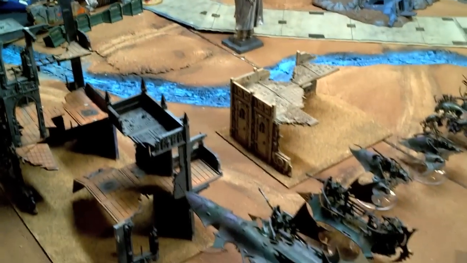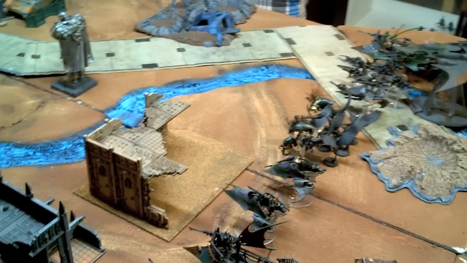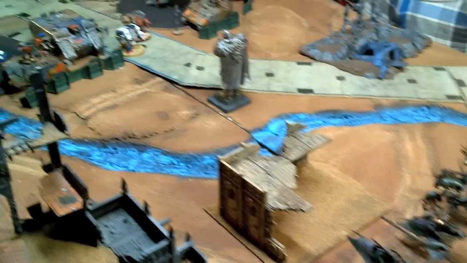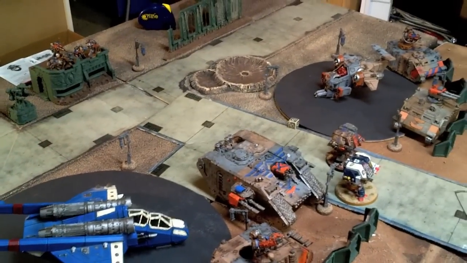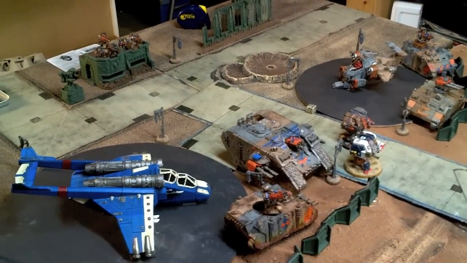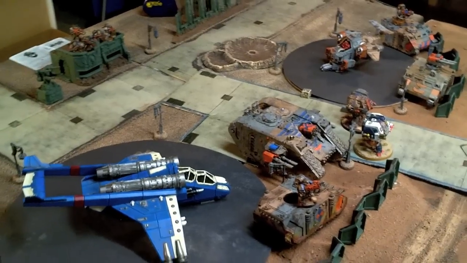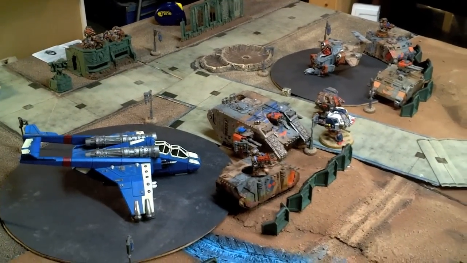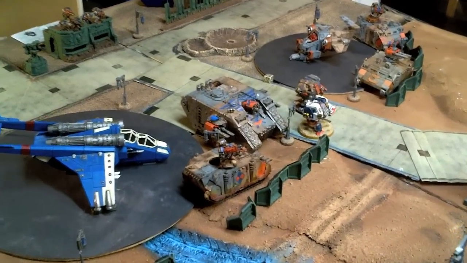Kill points it is. The biggest difference being I can recycle any flyers that I have, and they can just come back onto the board if they get destroyed, and I get D3 victory points for each flyer that I destroy, and the defender gets D3 plus 1 victory points for each flyer that is on the launch pads that remains alive until the end of the game without getting destroyed.